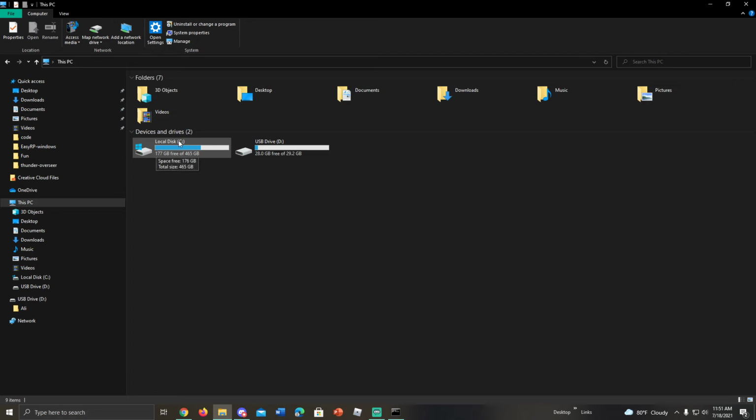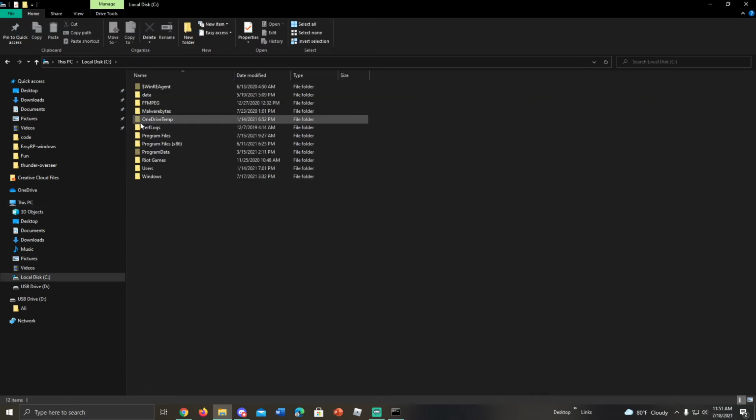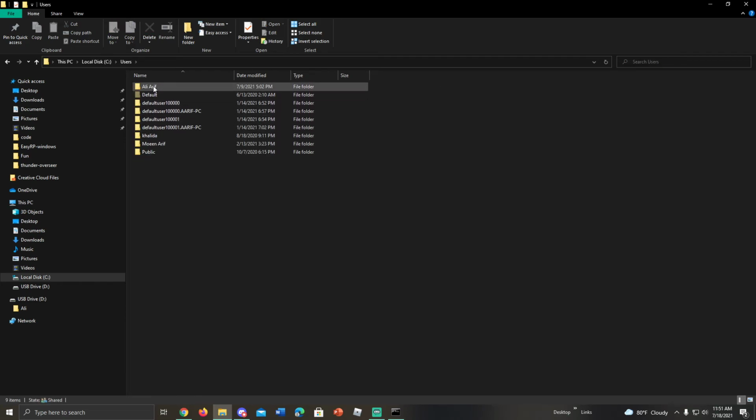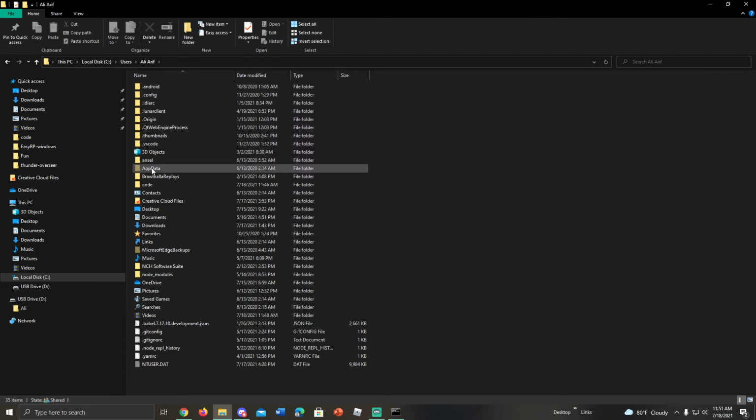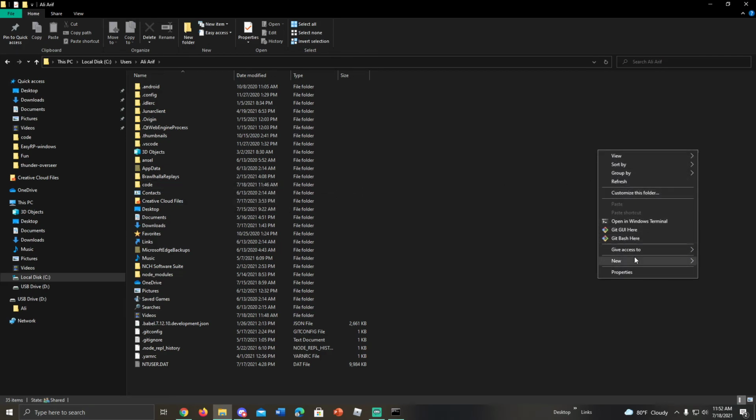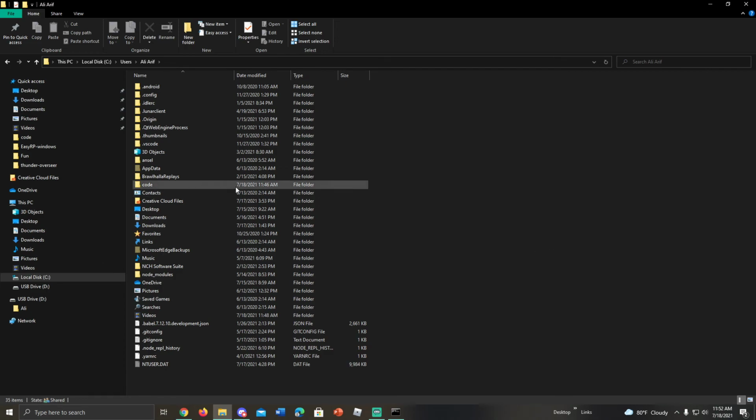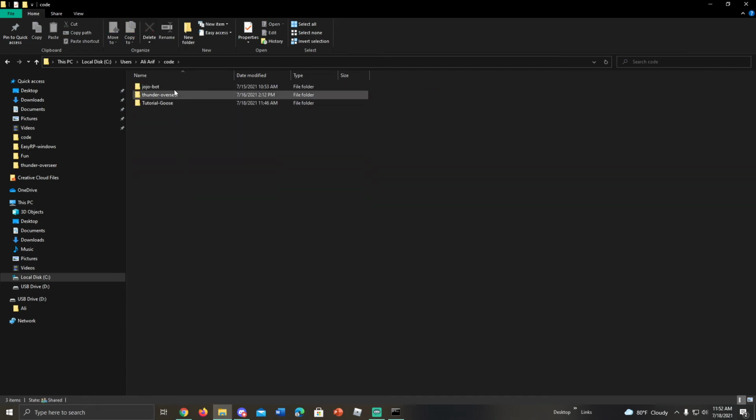What I like to do is click on local disk, my main file, then ignore all this stuff, click users, then my user. Then you can create a new folder called code.